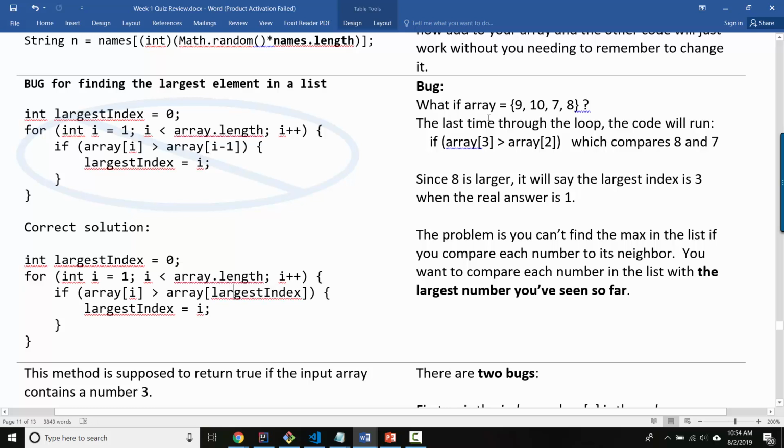And in that case, as we're going through, if we ever see a number that's larger than the largest, we'll replace it. And now we're guaranteed that when we get to the end of the list, we definitely will have found the largest. So this is a common bug and illustrates some of the detailed thinking that you need to practice doing. It's not going to be good enough anymore to just write code that seems like it works in your head without thinking it through in detail.